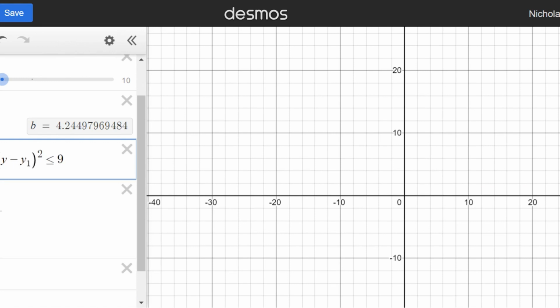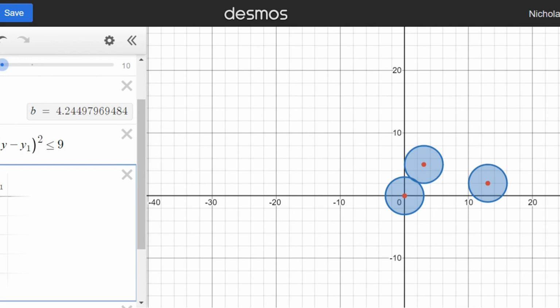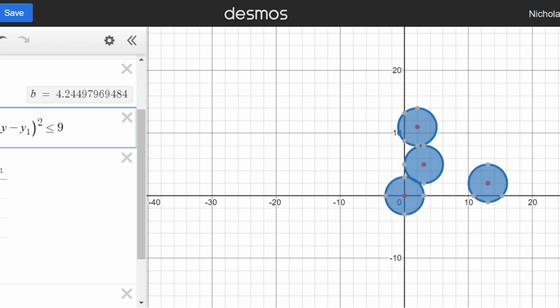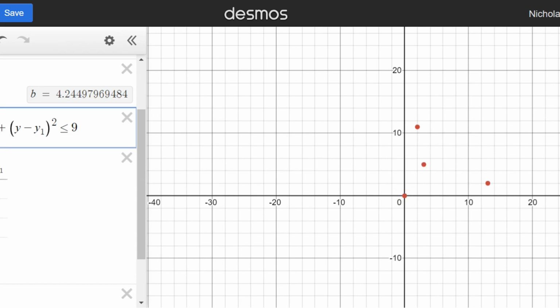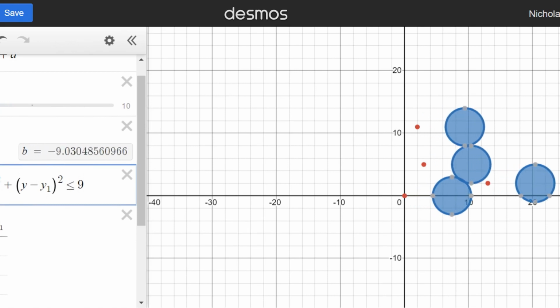And you're going to notice right now it has nothing. But if I put 0, 0 here, it has a center at 0, 0 and a radius of less than or equal to 3. And I could do this with more. Now I have 3, 5. Now I have 13, 2. And 2, 11. And I could just leave them like this or produce a bunch of them. Or I could also make them plus A. And so now when I go ahead and I do my slider, I can move all of them.